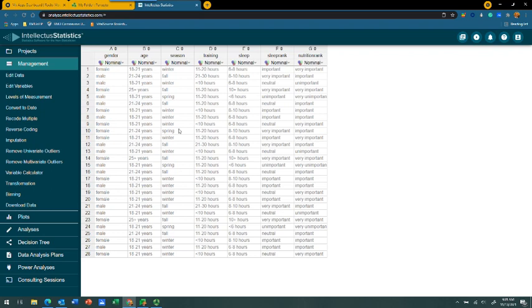So we have gender, age, the season their sport is in, the number of hours they train, the number of hours they sleep. Each respondent was given an opportunity to pick a category in which their sleep, for example, or the number of hours of training fell. What we're going to do here, working with the sleep variable, is determine if the number of people that responded in each of those categories is significantly different from each other. So is there a difference in the number of people that responded 6 to 8 hours of sleep versus 8 to 10 versus 10 plus, or versus less than 6?